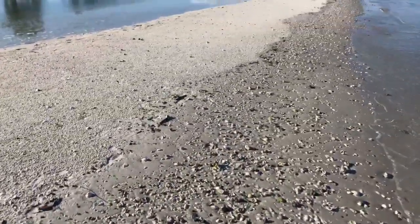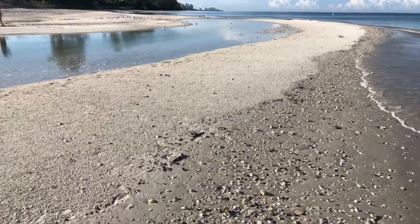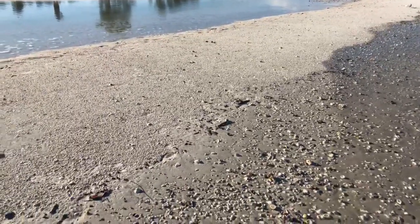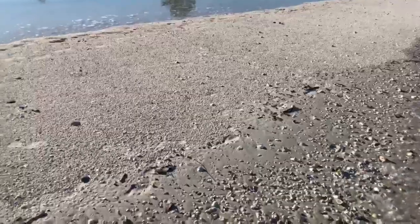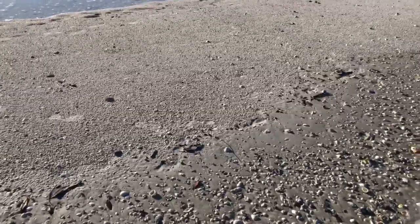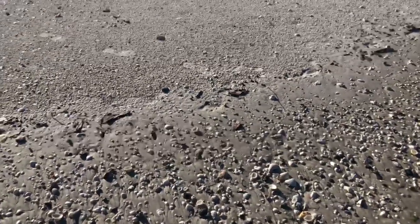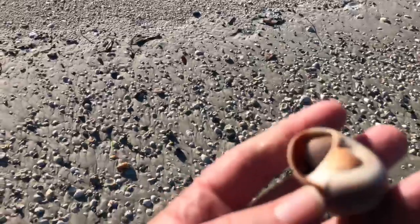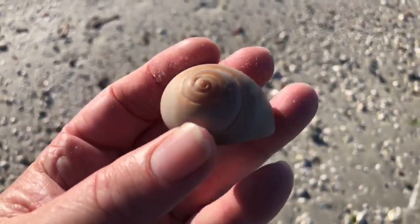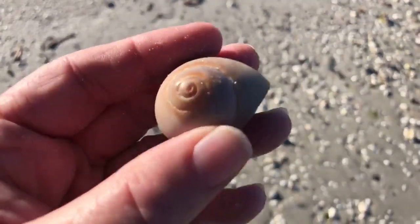Let me see if I can find these moon shells here. Show you the difference in the sizes that I got. I think I got 5 of them this morning. Hang on, one's actually stuck in the other one. How did that happen? Huh. I can't get it out. That's pretty funny. Need some tweezers. Well, there's a little baby moon shell stuck inside of this bigger moon shell that I found this morning. A 2-for-1. There's a little baby one stuck up in there.